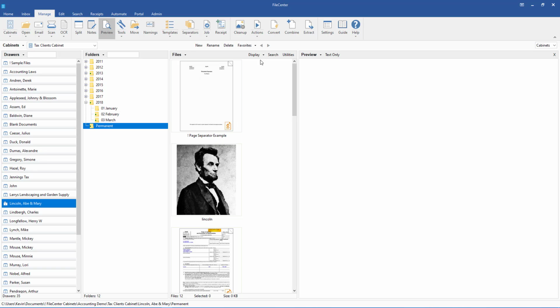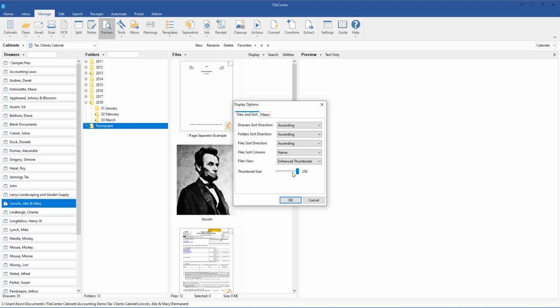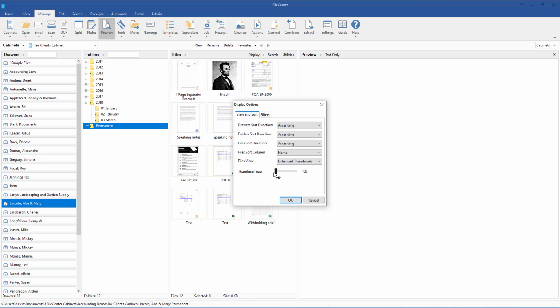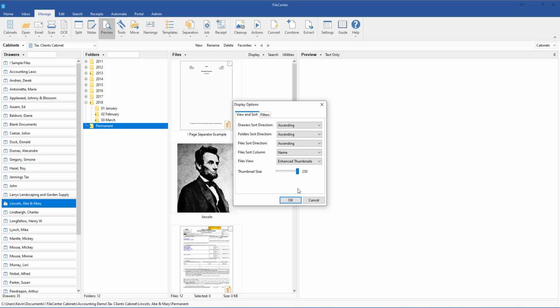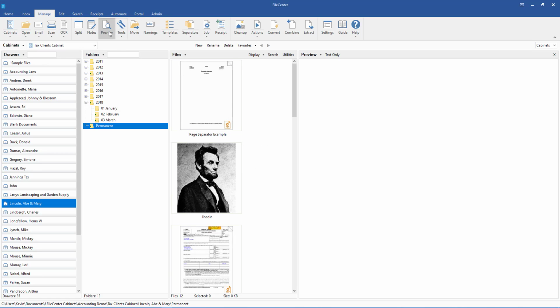With that display, when you click on display itself, instead of the drop down, it's going to allow you to see a thumbnail size, and you can slide that back and forth and find the happy medium that you want. If you wanted much larger, you could do that. You could even turn off your preview.